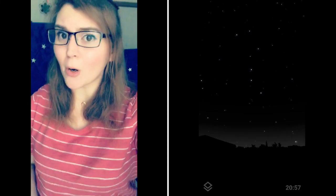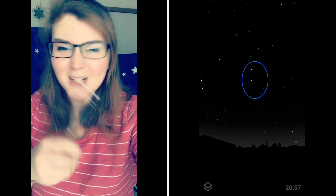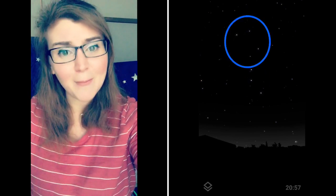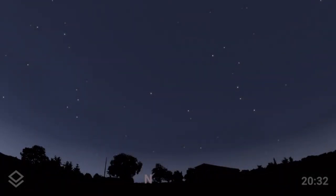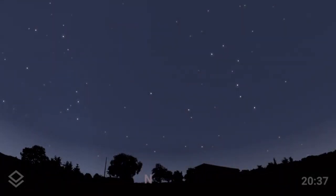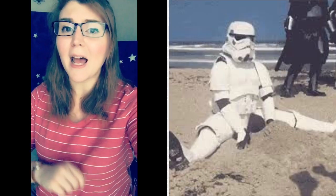There are seven stars in total that make up the Big Dipper. There are three stars that make up the handle part and four stars that make up the spoon part. These stars are pretty bright and they are spread out over a large area of the night sky, so as long as you are facing north, it's not cloudy, and it is during the springtime or early summer, you should have a pretty easy time finding the Big Dipper.